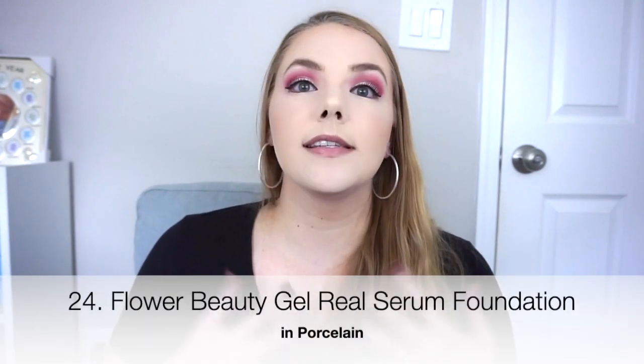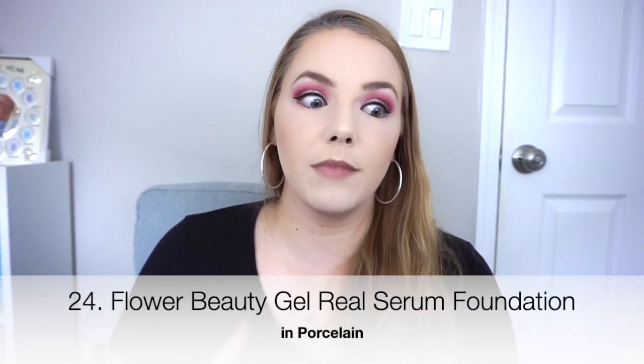I also have a favorite, fine, and fail category for this month. There were five products that fell into the fail category, which is more than normal. My least favorite product of the month would be the Flower Beauty Get Real Serum Foundation. It did not give much coverage, it looked very greasy on the skin, and it emphasized all of my lines — especially the lines in my forehead. I feel like dewy ones can be a little more forgiving, but no, it looked awful. When I powdered it, it looked terrible. That one went back.